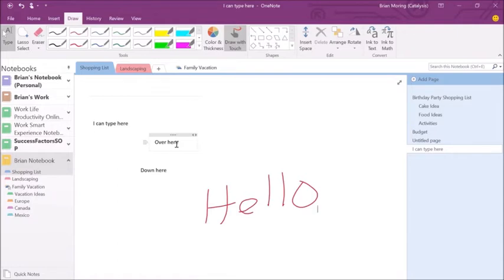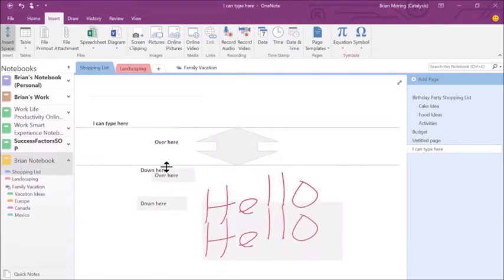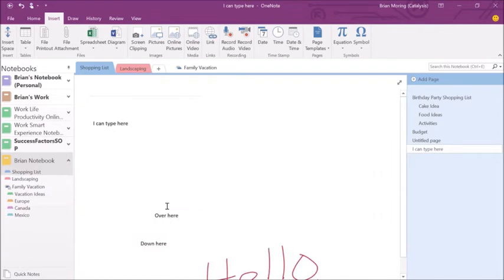In that case, you always have the ability to insert some additional space. So on the Insert tab within OneNote, make full use of Insert Space. You can add space anywhere within your OneNote notebook, and what it will do is it will maintain that aspect ratio with everything else. So if I click on Insert Space, I can hover in between, I can type here and over here, click, and then drag down. You can see everything has maintained its distance with each other down below, but I've added in some additional space up above. So this is perfect for us to add items in later on.